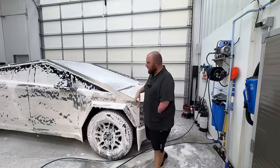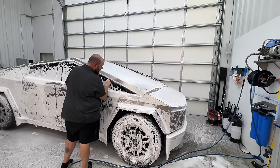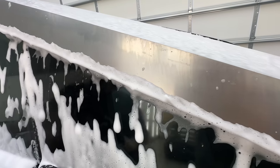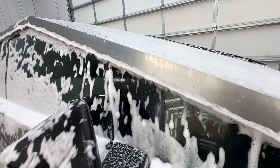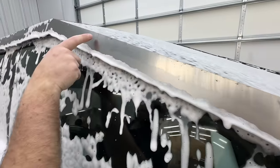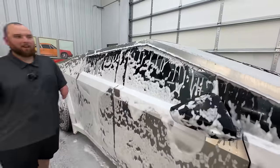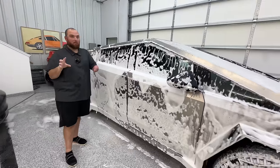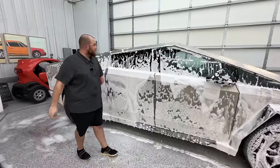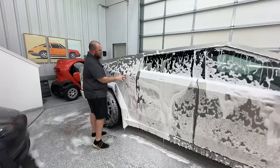We're going to let this sit for a while and let it break down all of that dirt. Come in here a little bit closer — you can already see how the foam has fallen off, but look at all the staining in there. Maybe the rinse will get quite a bit of that off, but that's already pretty surprising what this is looking like. This is what I was talking about with stainless steel — in this area I can see it's turning blue. Stainless goes really three colors: blue, orange if you use the wrong products, or bright shiny silver.